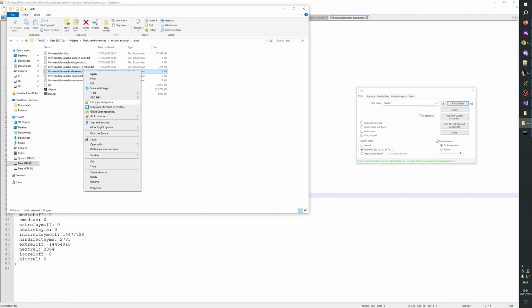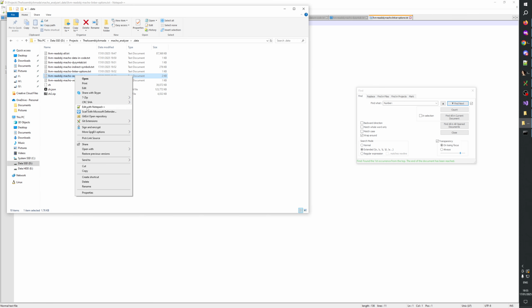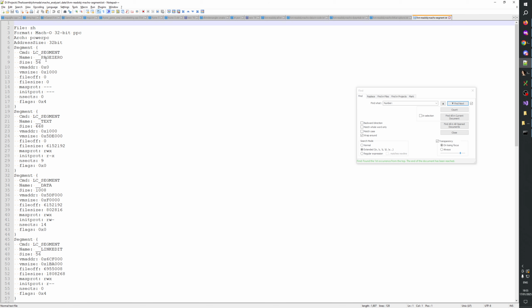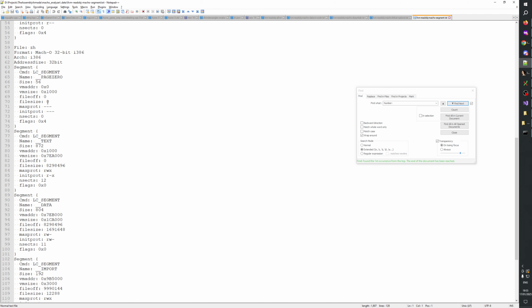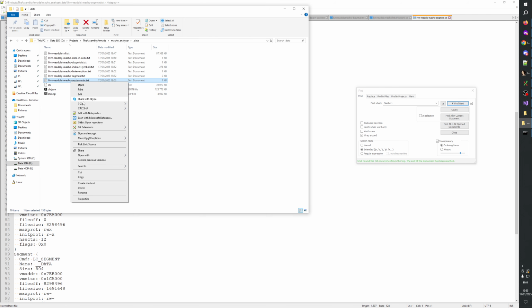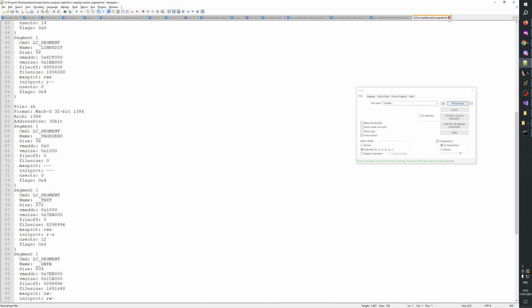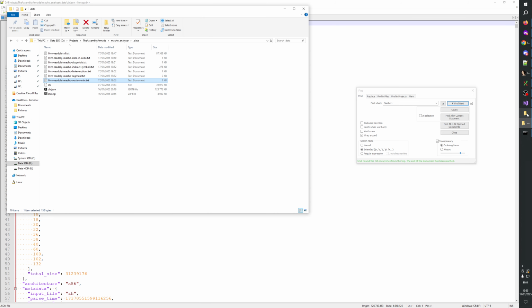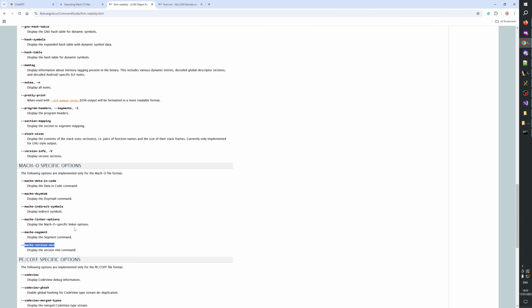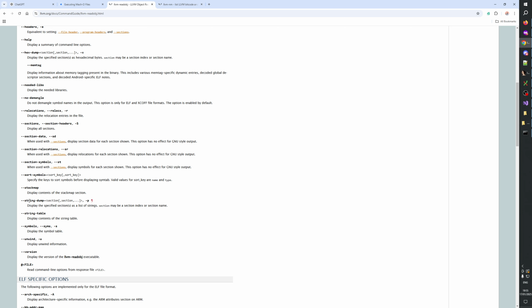Linker options. That's interesting. Oh, doesn't show anything. Okay. Segment. Okay. And what is this? Nothing. Okay, well, there's some information. Not sure what to do with it, but okay. Good. Not sure if we can get more from this tool here, but it's not particularly useful so far. I wonder if there's anything else.